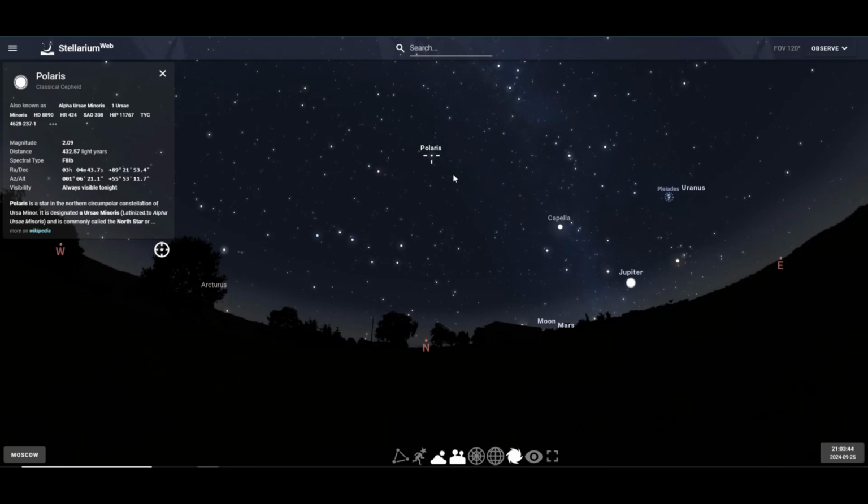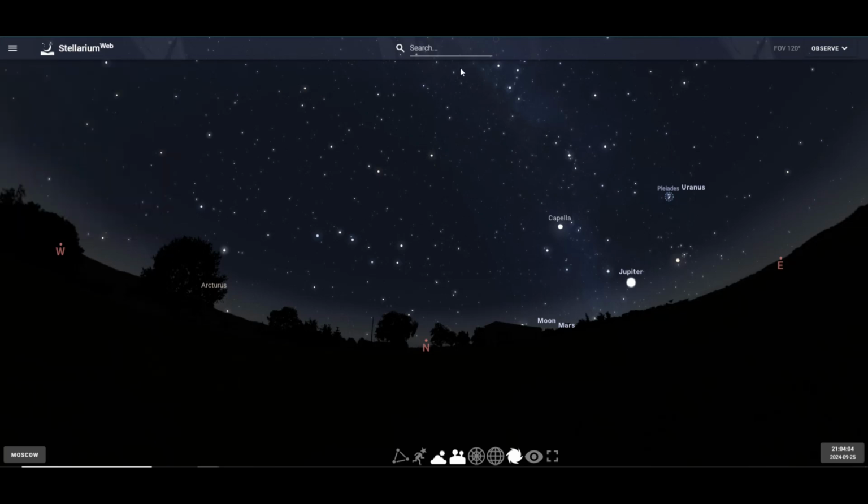Cool. Now, the aim of the game here is how to find this, because if I know that that's Polaris, then I know this is north, and then I can figure out where west is and where east is, and so on, yeah? Now, the way I'm going to teach you is by teaching you constellations that you can recognize in the sky, and that will help you to find Polaris. So what we're going to do is we're going to look for two of them, or three of them, that are quite famous, right? Let's start with the Ursa Major.